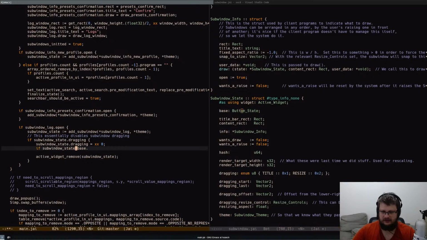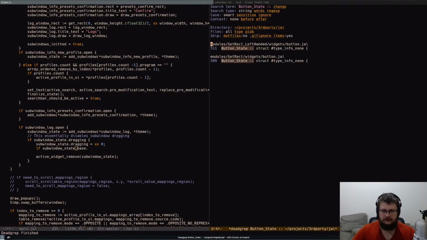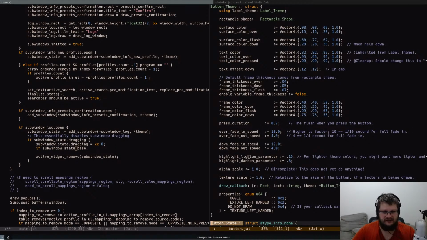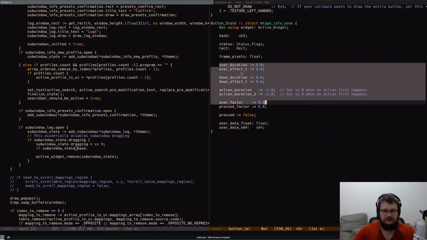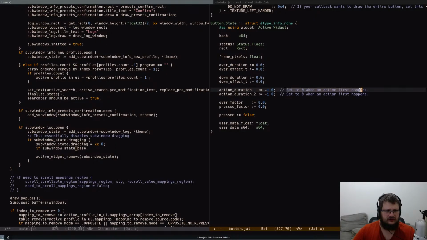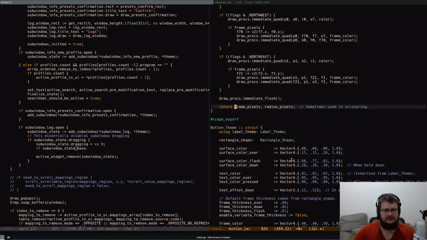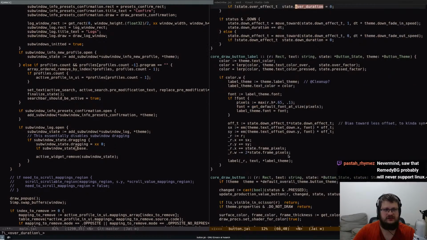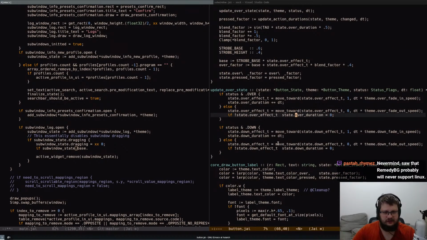So button state has a bunch of durations, over effect, or I guess these ones. When action first happens, pressed factor, frame pixels, when they're set to 0. Yeah, so there you go. Update over state. So if not state over effect, over duration and down duration.